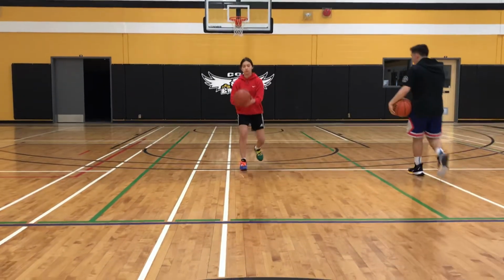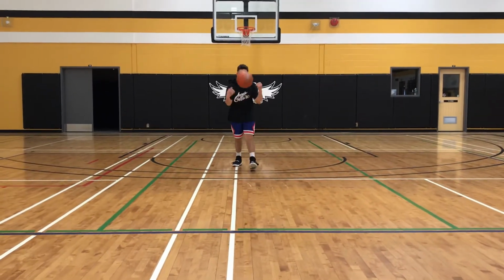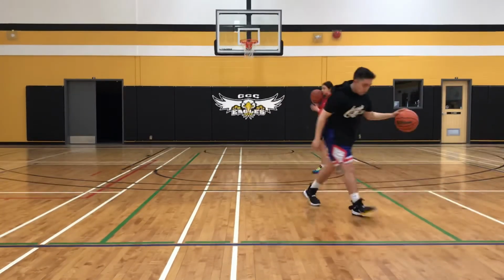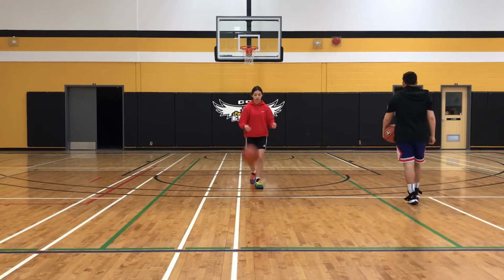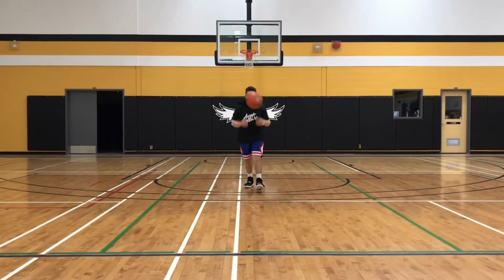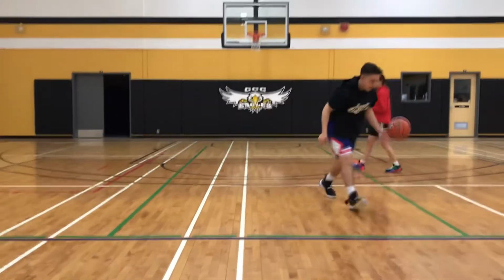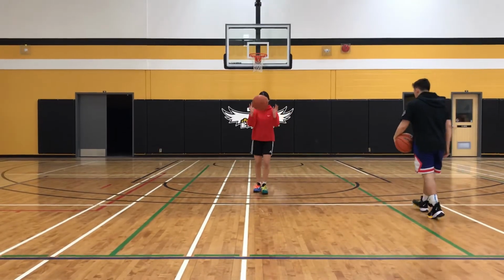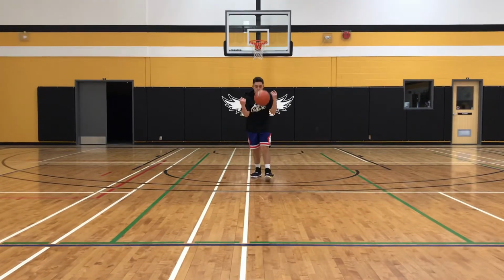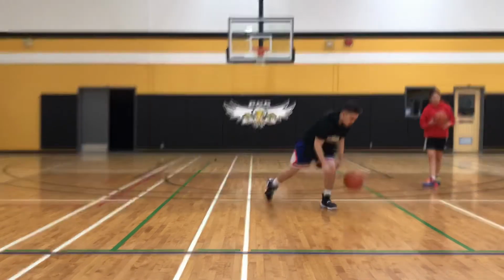Now, we're doing this off a shot fake because that's the part of this video we're on: how to receive a pass into our form and shoot. This is an option from that. When you do your footwork and set up for your form, and you notice that the defender's too tight and closing out on your pivot foot, this is a resource you have. Excellent. Stop. Now let's do our left foot.